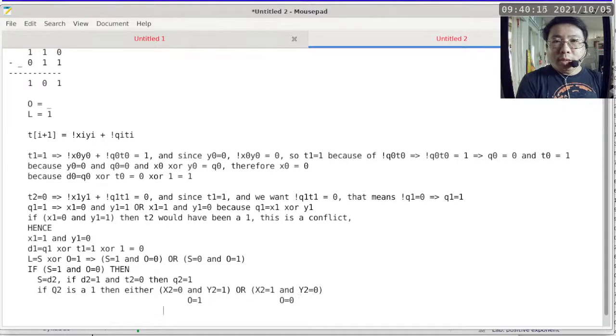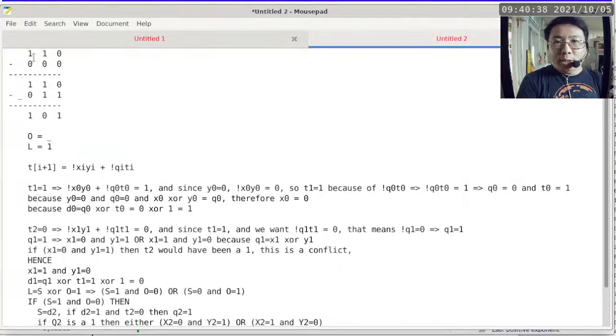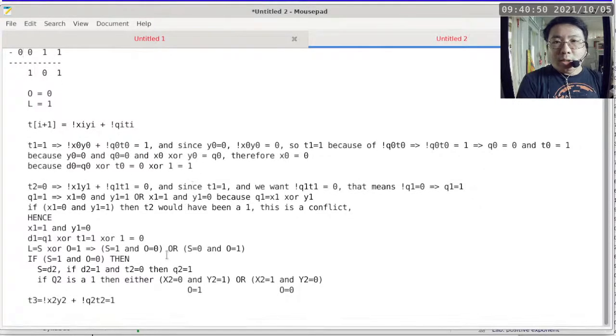All right, so now we got almost everything worked out except for T3. So T3 is not x2, y2, or not Q2 to T2, which in this case is a 1 because we know all of those bits already. And overflow, we also know is going to be a 0 in this case. So now we have resolved the very last one here, which is a 0. And this entire thing is done. Okay, I just said it's supposed to be a 0. My mistake. All right.